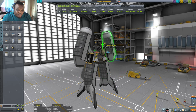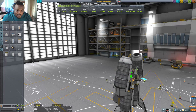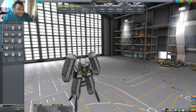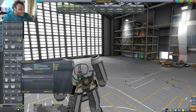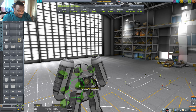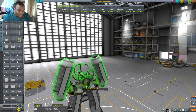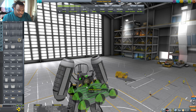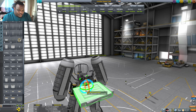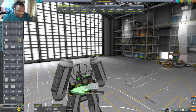Alright, let's pull this up. Slide that back a little bit. There we go. Not bad, not bad. What I do need to do is, I usually put these structural panels on here. And what I'll do with these is use these to actually make his chest plate so his feet aren't just hanging out there.